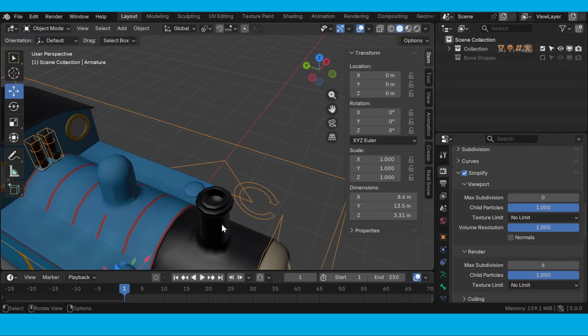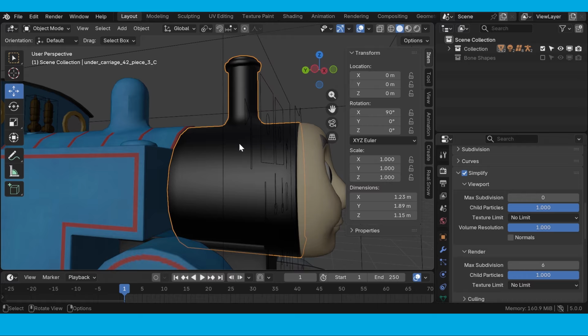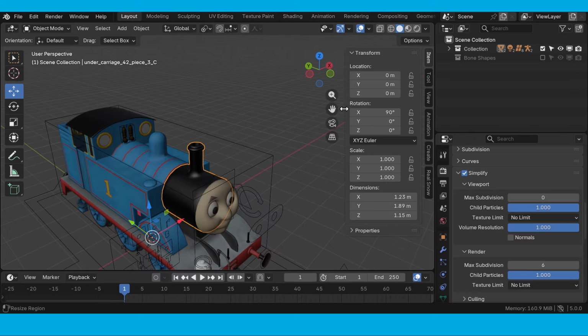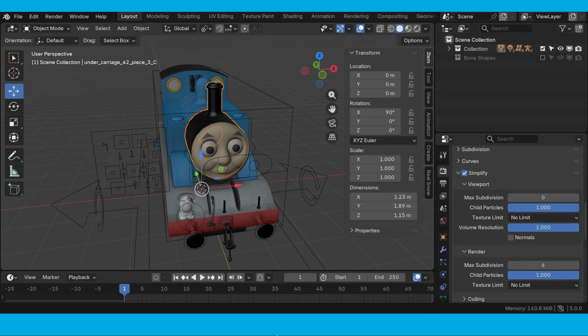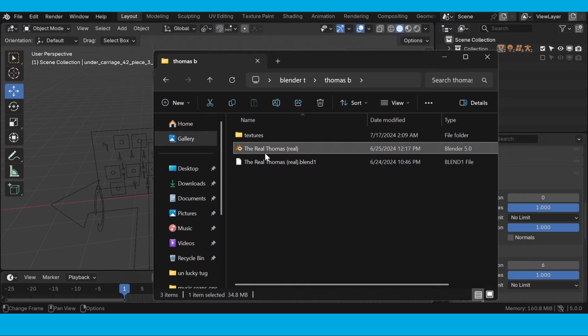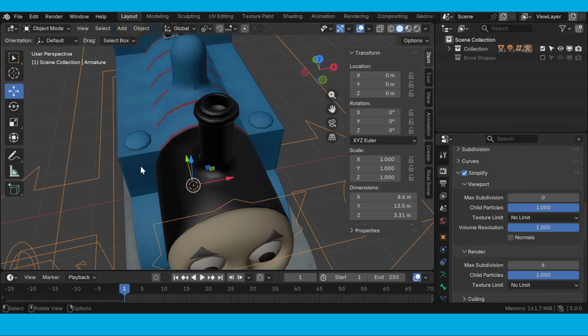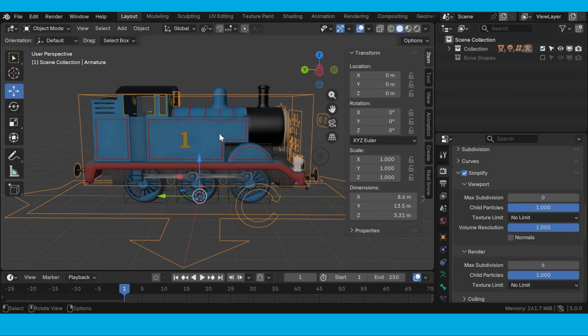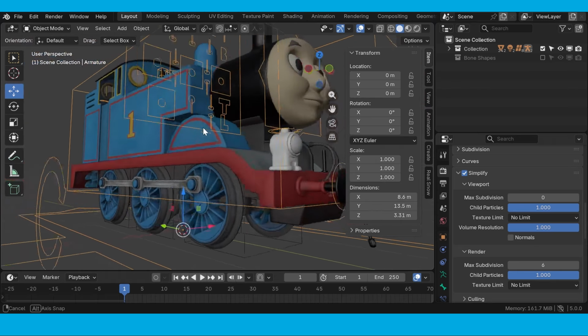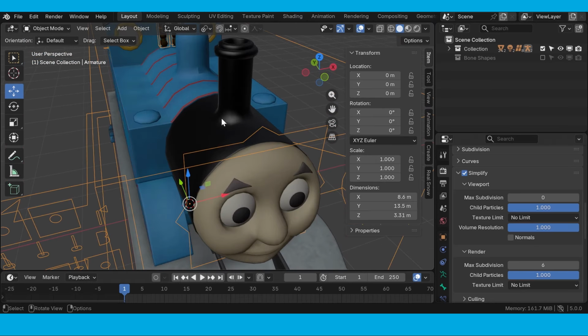Anyway, the first thing you want to do is, oh yeah, before you ask, I'm in the normal file that we saved the Thomas Reagan in the last tutorial. So if you want to check out what I did to this model and all the stuff I did, please go check that tutorial out.